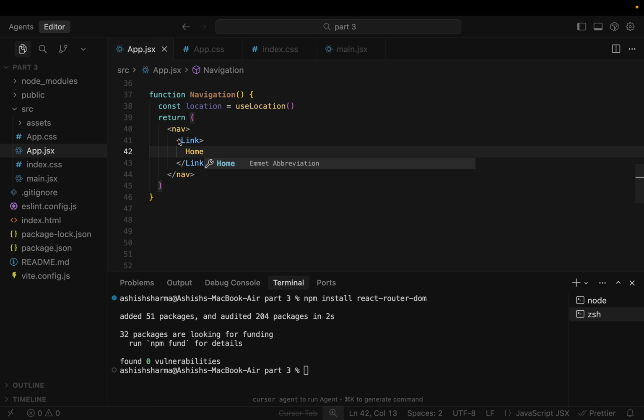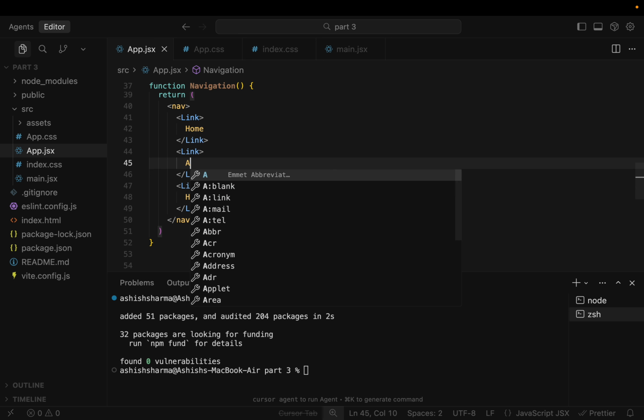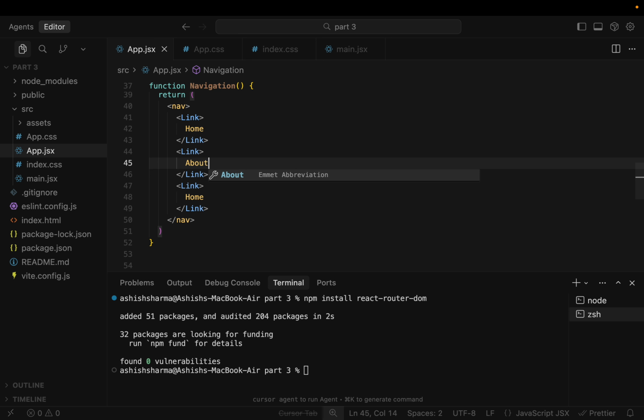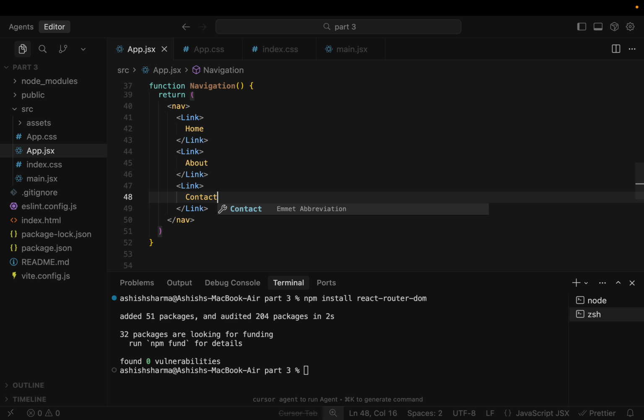And similar to that, we'll have different links as well. Just copy it. Here we go. We'll have 3 links over here. The second one is going to be about. The third one will be contact over here. Okay.